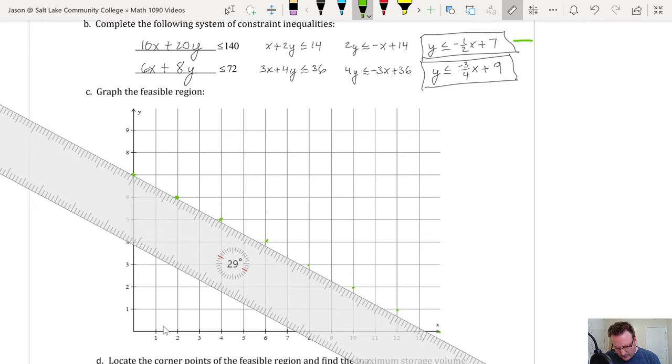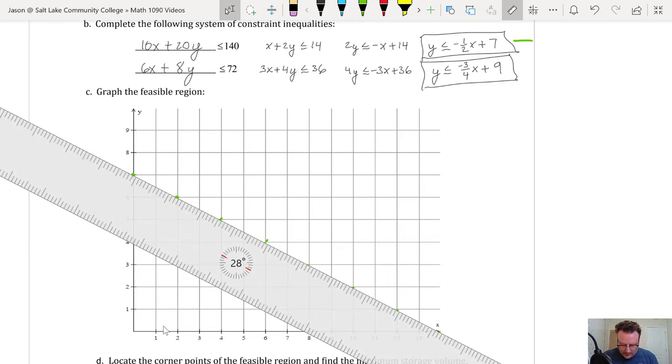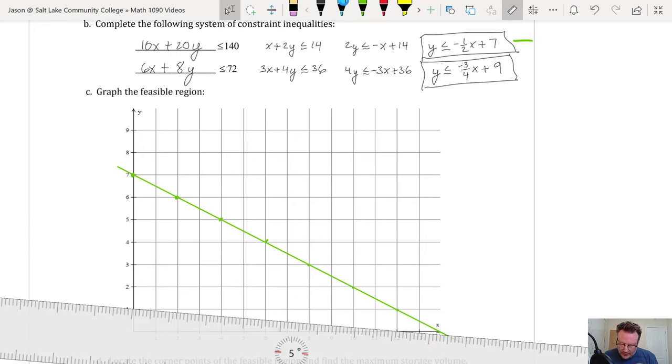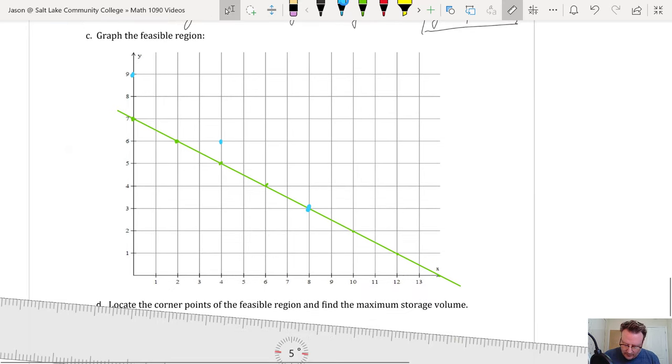Okay. Next, we have negative 3/4 x plus 9. So we have a y-intercept of 9 and a slope of negative 3/4. So as I run 4, I have to descend 3. So 1, 2, 3, 4, descend 1, 2, 3. That's this point. Run 4, 1, 2, 3, 4, descend 3, 1, 2, 3. Oop, this is where they intersect right here. And then run 4, descend 3. That's here at 12.